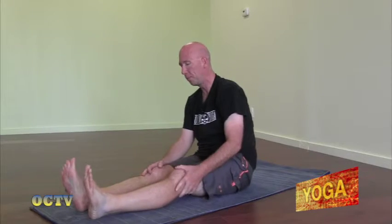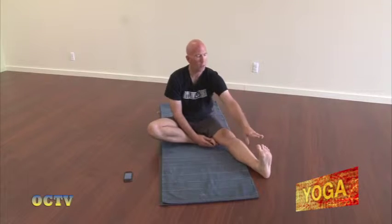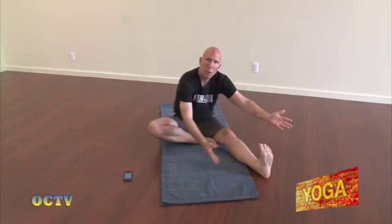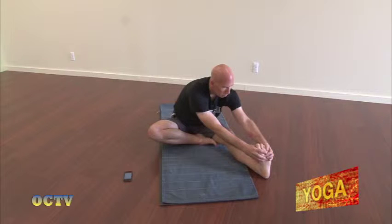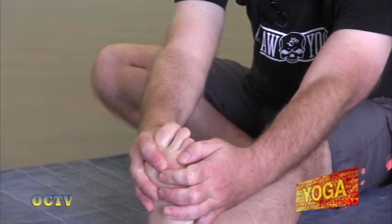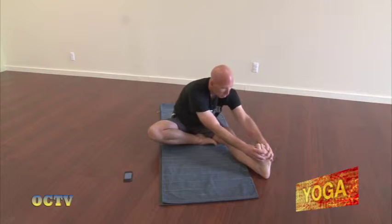Have your legs straight in front of you. Inhale your right knee up and take the sole of your right foot, bring it on the inside of the left thigh. You're going to have to twist your torso so it faces your left foot. The toes of your left foot are pulled back. We're going to inhale the arms up. Exhale, reach forward. You can take a bind either around your foot, on your toes, or on your shin. We want a flat back — so we don't want to be rounding the back. Strong breath. Release your bind.